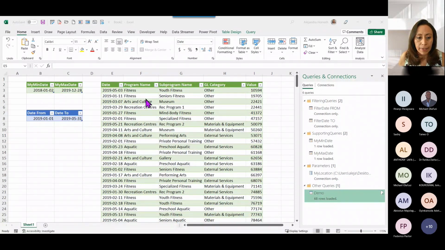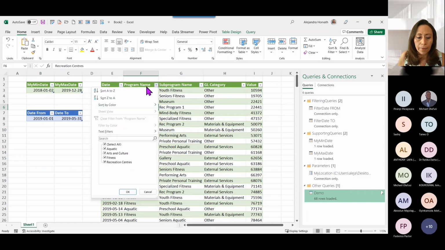So now that I have this info, what else can I do, right? When you see the potential of this, I know sometimes it's easier just to bring information into pivot tables and filter from there, but there are times that we need to provide information in the form of a table. For example, sometimes the auditors ask us to provide details for a specific period of time, and we need to provide all the details there. So this technique is very helpful for that. And let's add one more filter. Let's say now I want to bring only a filter for the program name.